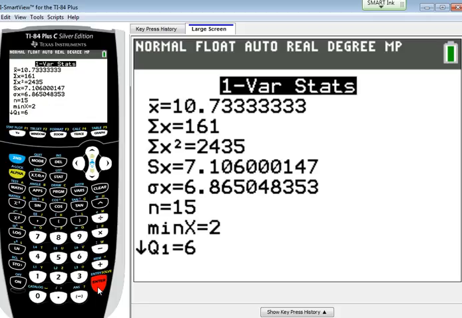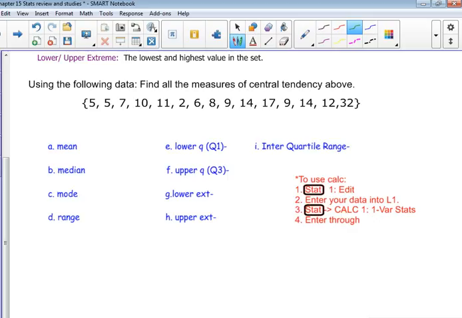Okay, I'm good. Alright, so this is kind of cool because it gives you all the information. Remember how back in ninth grade you actually had to calculate it all? This is it. So it gives you a couple things. This is your mean. So it tells you what the mean is. Mean is going to be this thing called x bar, which is kind of cool. So the mean is going to be about 10.7 here.